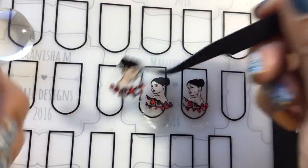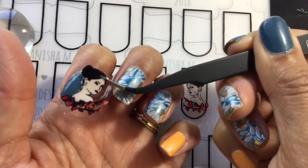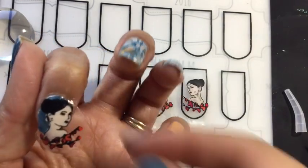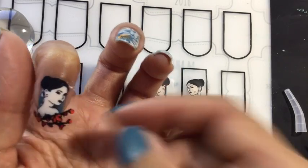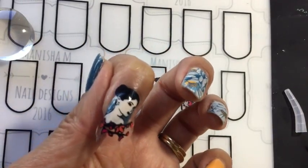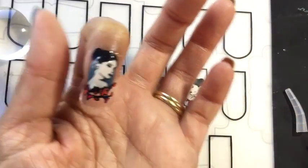I usually just work out the placement, trim it down to size, lift the edges like that. I mean, she sticks on pretty well, but I tend to trim and then use a bit of top coat to finish sticking. So I hope you've enjoyed that video.